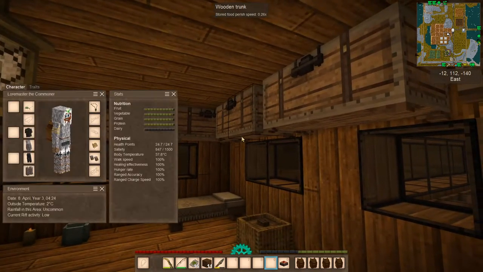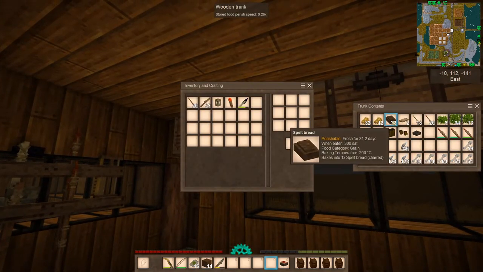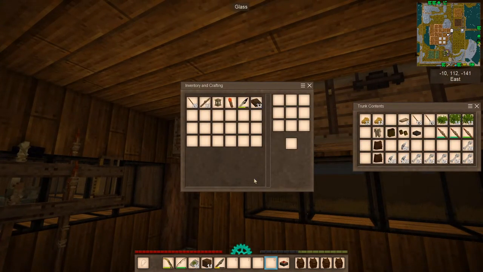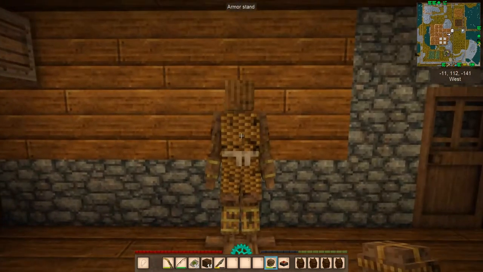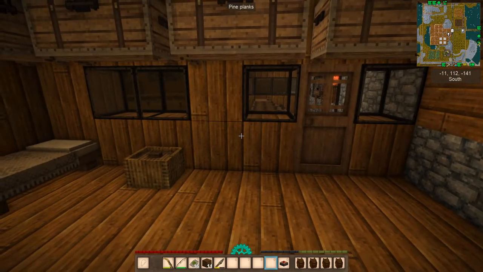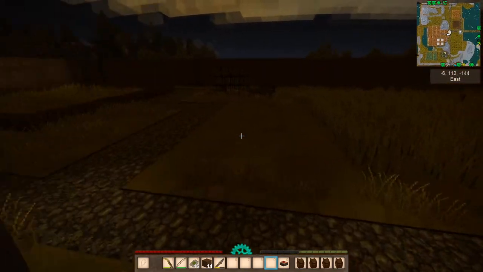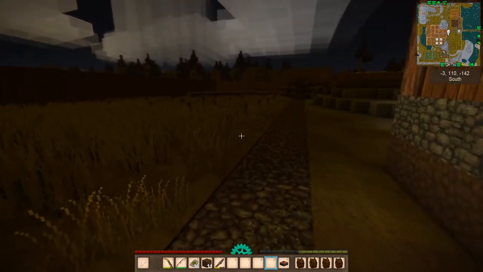Okay, it's about light time. Let me grab the bread that I want to sell. Let me grab some armor, because I have a feeling I'm going to have to fight some wolves. It's just a feeling I get. It's kind of dark, but I can still see, right?